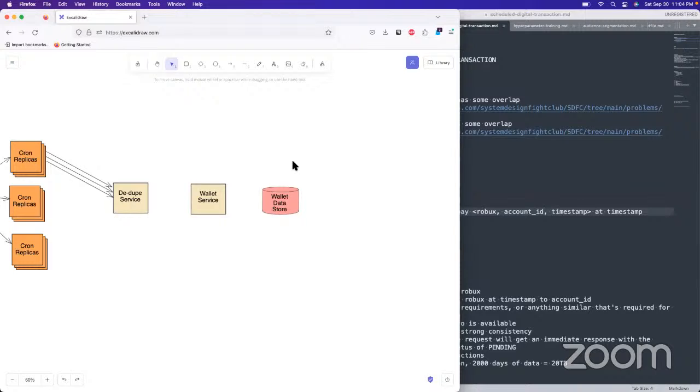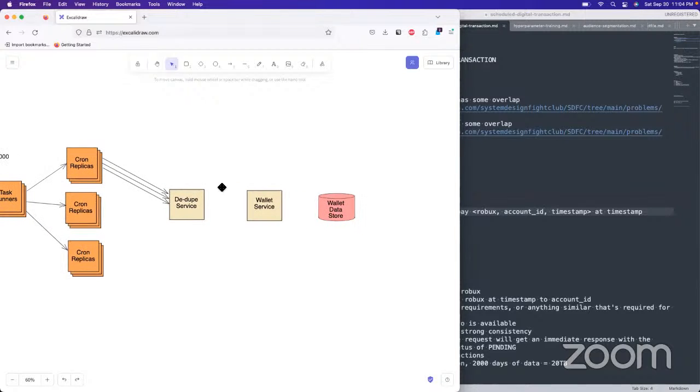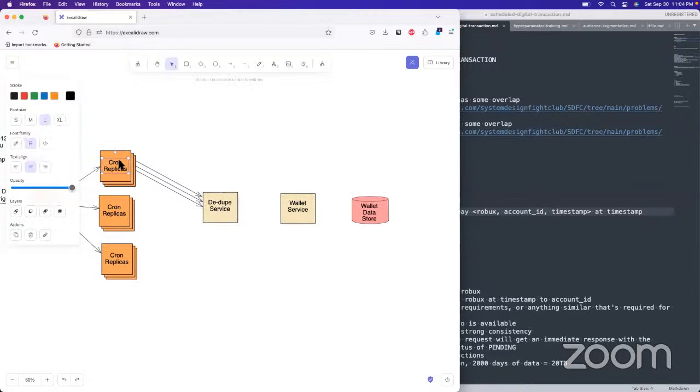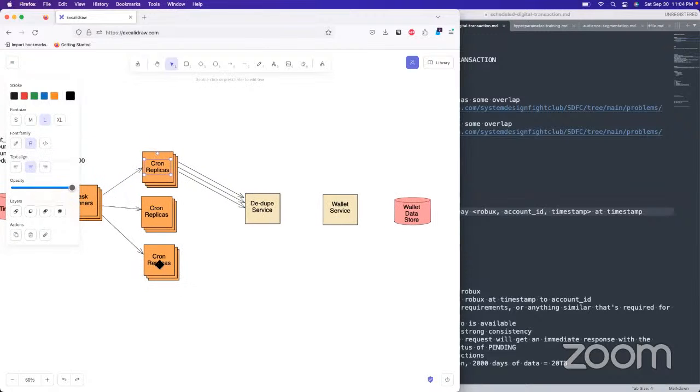Okay. And do I really need this service here though? Well, I don't. I've never had anything like this in prod, and I feel like you wouldn't want to have it. So wallet service is not calling this.